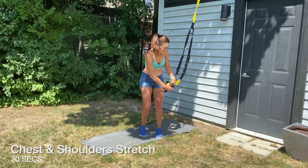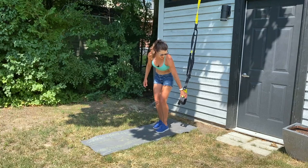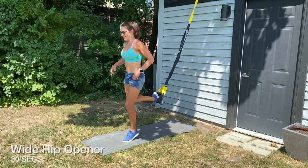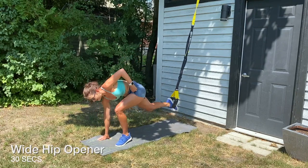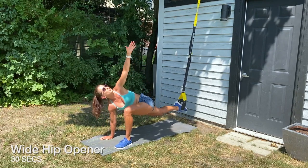Take those handles into one hand. Opposite foot comes in, hopping away, coming down into that runner's lunge or wide hip opener, and then we're gonna just rotate.